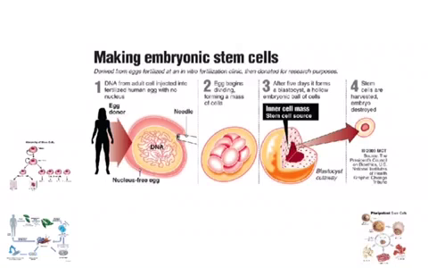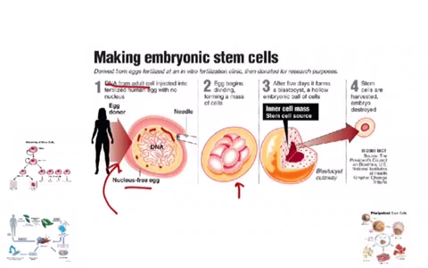So to have a go at making embryonic stem cells, ESCs, the process that is outlined here is that an egg cell is taken from a donor and the nucleus is removed from that egg cell. And then DNA from an adult cell is injected into that human egg cell, so that that egg cell now has the full complement of DNA from an adult. The egg then begins to divide, forming a very early mass of cells, usually the 8-cell stage.